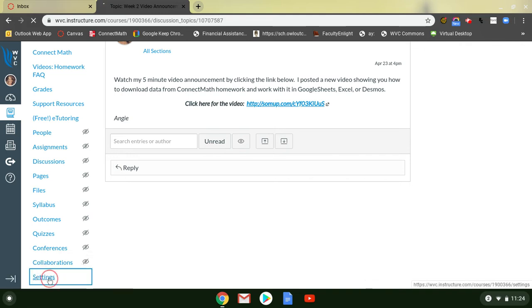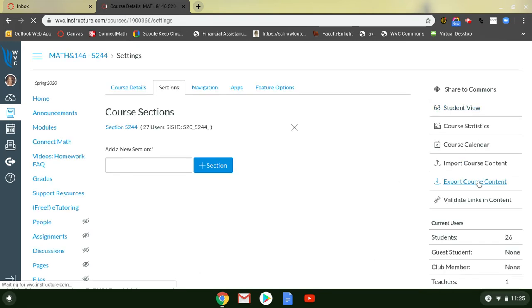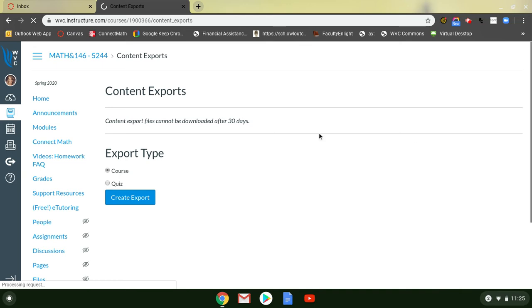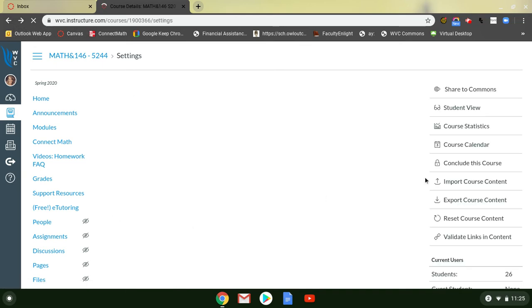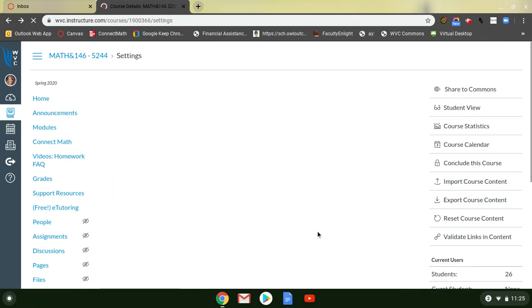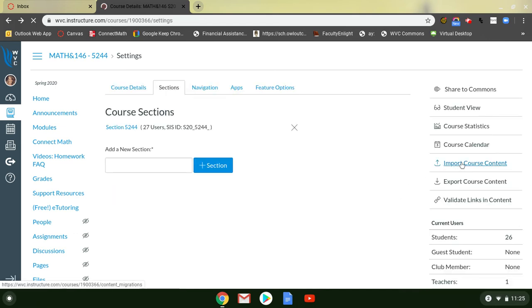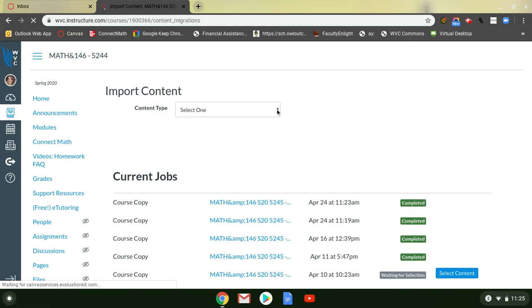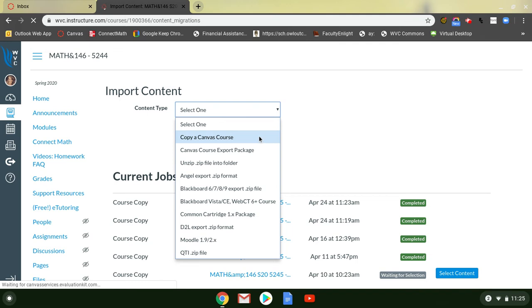If you want to do a batch copy, then you go into settings and you choose import, oops, not export. You choose import course content. I keep doing the wrong thing because it keeps populating. Okay, you have to be patient. Okay, being patient. And now I'm going to import course content. This is how you can import several things at once. You may, like me, have been using this to copy one thing at a time as well. So now you can use that copy to feature.